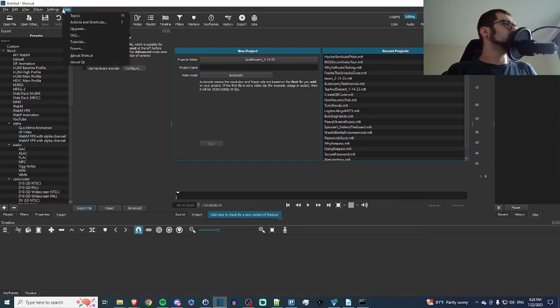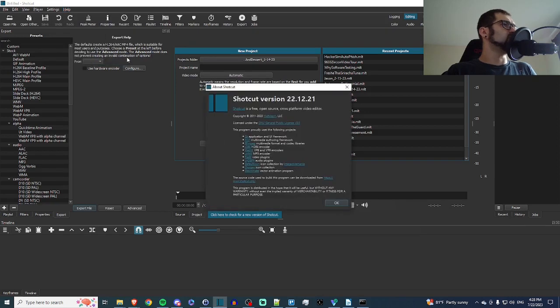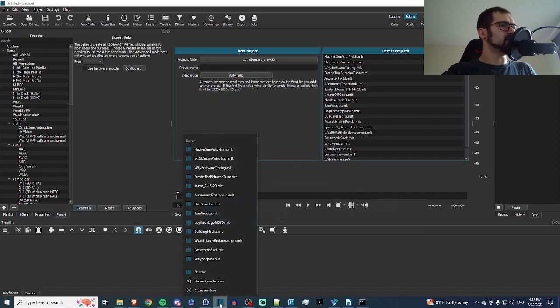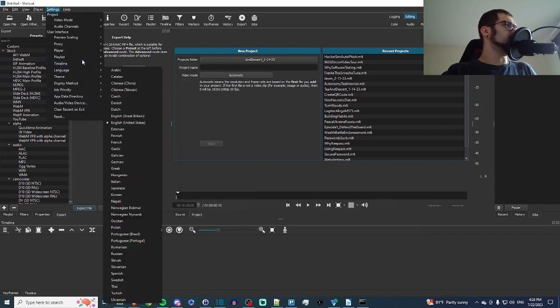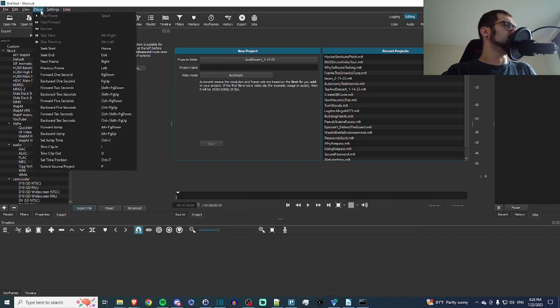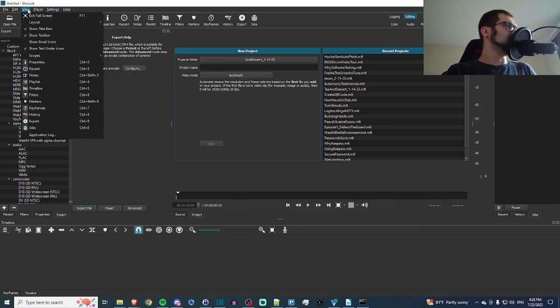Okay, if we do a help about Shotcut, where no, okay, if I right click on this sucker and do a properties, no. Dang it, Shotcut. I spent $10. And now my cheapness is burning me because I don't know where the hell it is.